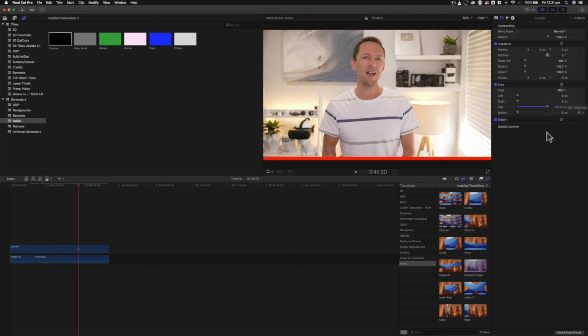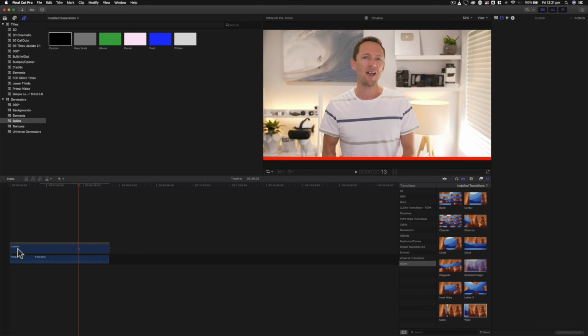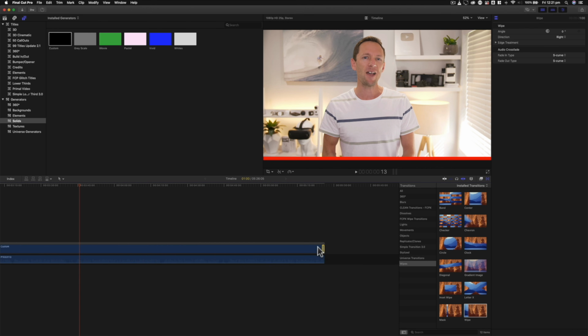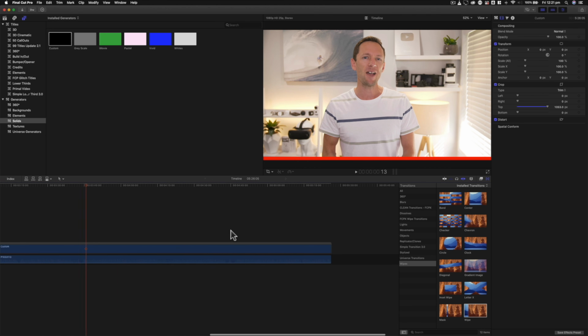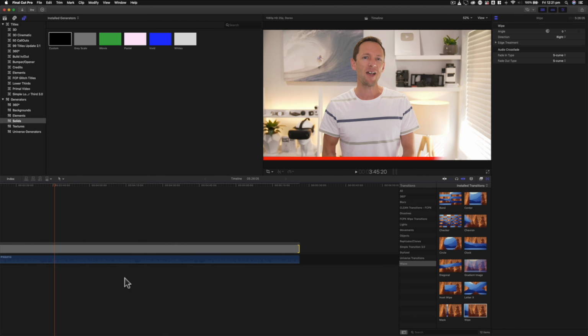Or a third way that you could do it is by applying a transition to your clip. So if we come over here to transitions, the one that we're going to look for is a wipe. Let's grab this and drop it onto our timeline. And again, this is a pretty standard transition. This is something that you should be able to find in most video editing applications. I'm going to zoom in down the bottom here. Let's get rid of it from the end of our clip. We only want this one here on the start. Let's extend this out, drag it out for the length of our entire clip. Zoom out again so you can see what I'm doing here.